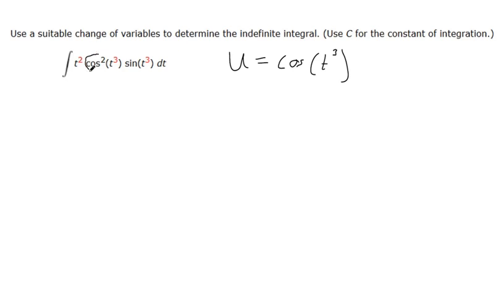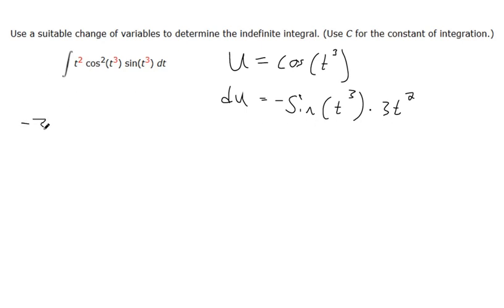Because this whole thing would become u. And this is going to be easily changed to our du because the derivative of cosine is negative sine. And then by the chain rule, we have to multiply that by the derivative of the innermost function. So we've almost got du. We've got t squared. We need a 3 and we need a negative sign in here.